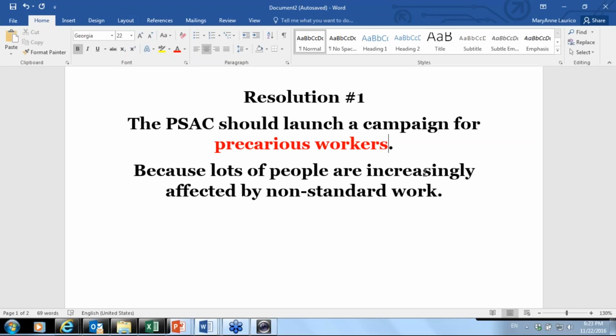The point here is that there's a lot of ways that you can change a resolution to clarify it, to remove some of the vagueness. Because at the end of the day, it's you that's lobbying, it's members that are lobbying to get it changed. And if it's not clear, it's hard to get people on board with it. So, as is usual with any written document, it's usually best to get several sets of eyes on a resolution or fresh perspectives that can help strengthen the resolution. So you're always encouraged to consult beyond your local and your local executive. Take your resolutions to your area councils, to committees, to regional council representatives.